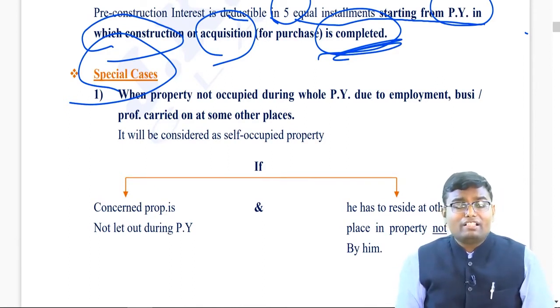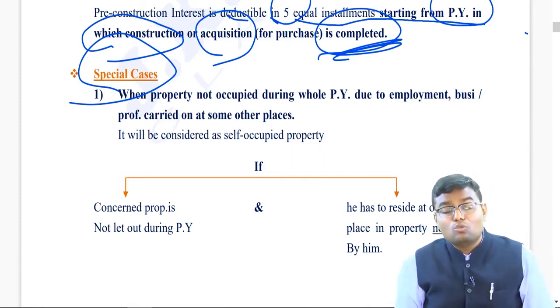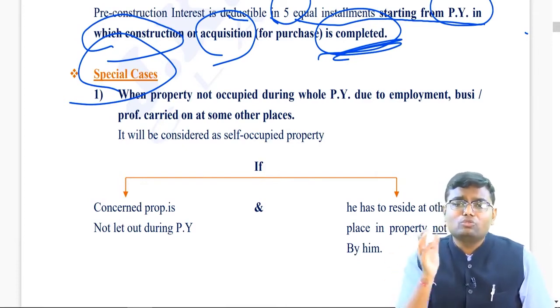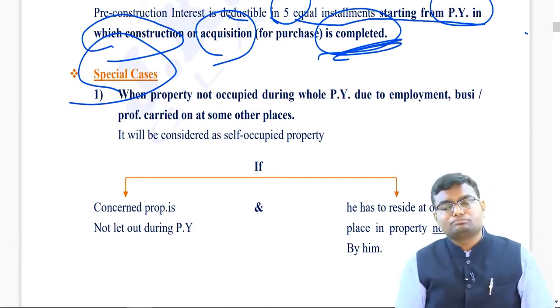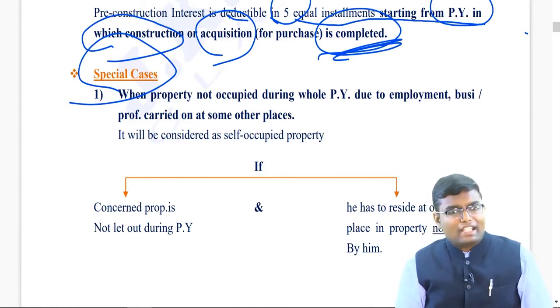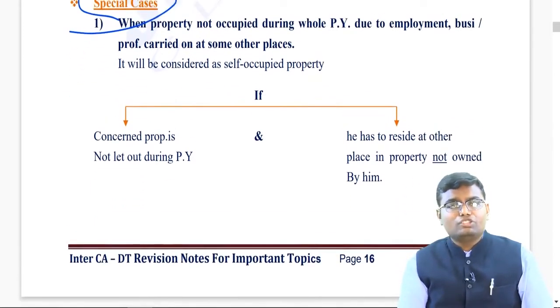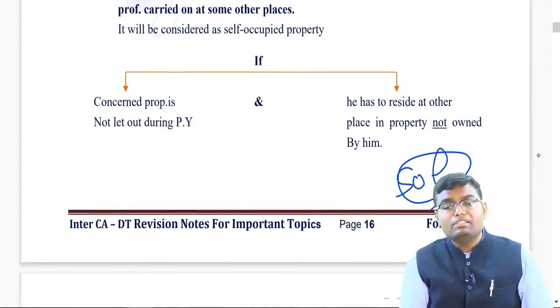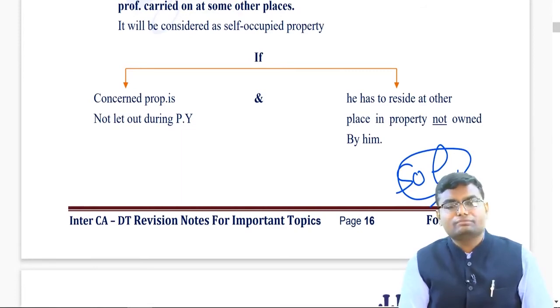But what the government said is, if it is deemed LOP, you have to pay the tax. Can I say it is a genuine problem to a person who can't find a tenant because he has to shift to another city because of his employment, business or profession? And that's why there is a concession to them. If you transfer to some other area because of your job, business or profession, and that's why your property in that original area is vacated, it is not given on rent, and in the city to which you are going, you don't have any other property of your own, then the property which is vacated will still be called SOP and all the provisions will be applied as if it is SOP. So it is a concession.